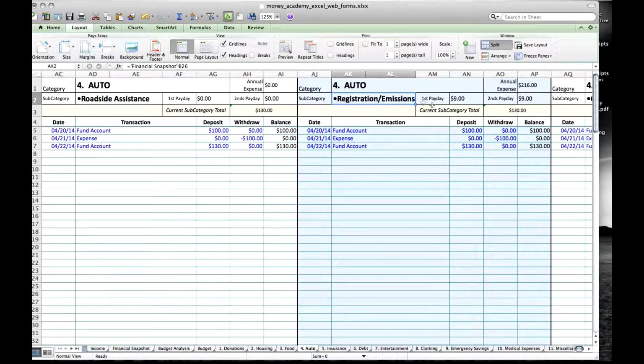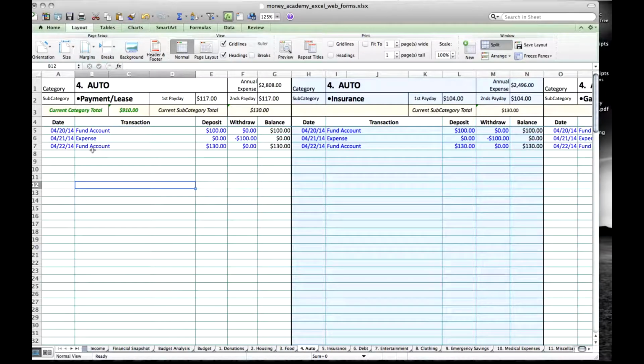And so you may be putting aside $9 every first and second payday in order to fund this category, but you may actually only pay this category once a year. And so it would be helpful to see, well, how much have we actually allocated for the registration and emissions? What's the total amount that's in that from what we have funded? And that's what this current subcategory total is for. It will show you how much money you have actually put in that account.